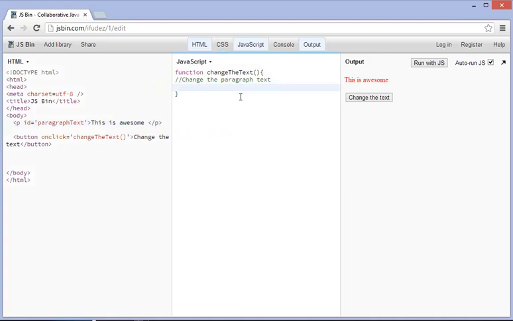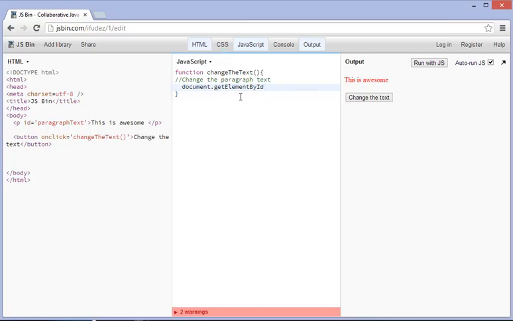The next bit is going to be a little bit of typing, but don't worry about it. This is just how we do it in JavaScript. You need to type in document dot getElementById, and you'll notice how I'm capitalizing everything there.